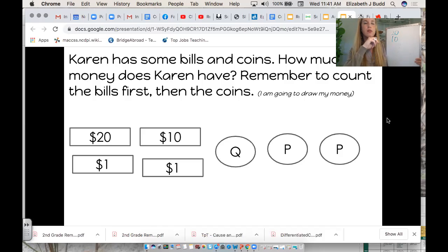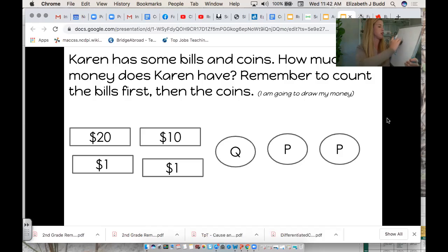To make it easier on myself, I'm going to group those together and write 2. So we're starting with our dollars. In my head, I know, using my skip counting, 20 plus the 10 is equal to 30. And then I can add 2 more in my head to get 32 as our dollar amount for this problem.